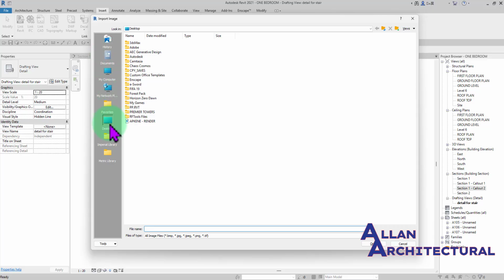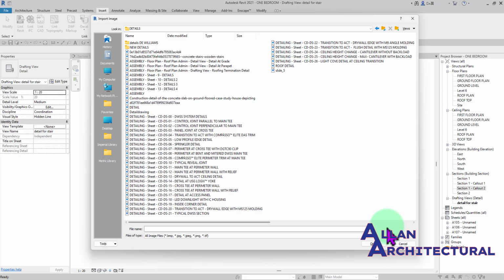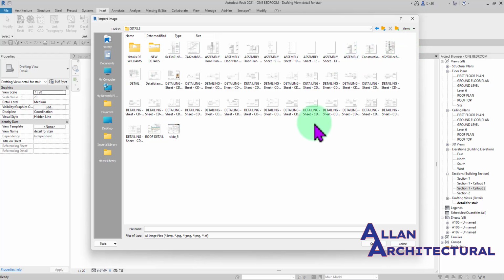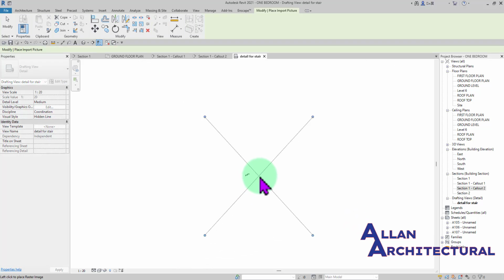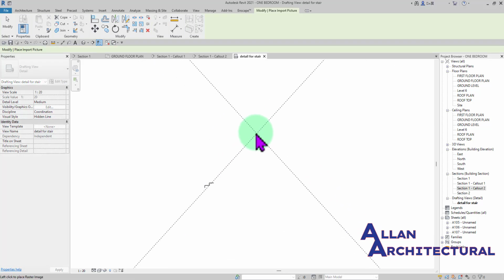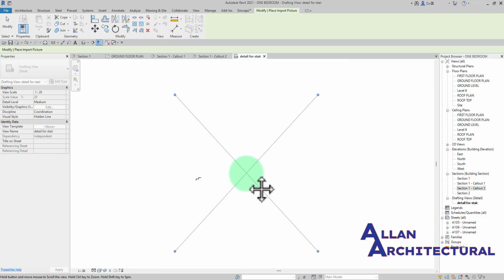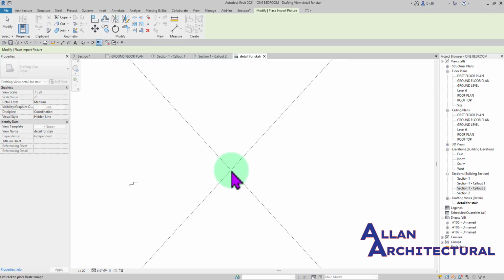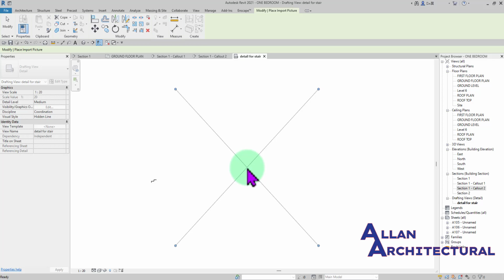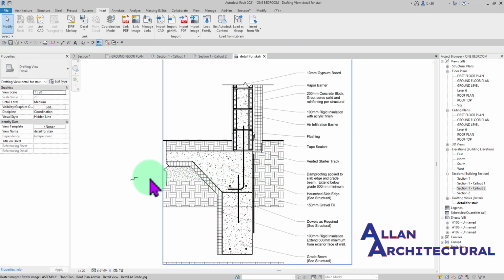All right, so I can get straight into desktop, and because of the purpose of this tutorial, I have it on my desktop. So I'm going to click on detail, and you're going to notice in here I have all of those images. Let me change it to thumbnails, and you can see it in there. I have several of those details in there, so I'm going to use this detail. All right, and I'm going to import that into my schedule, not the schedule, into this drafting view. Why did I say schedule? So I'm going to import this into this drafting view, and just click somewhere around here, and then I can place this in here.